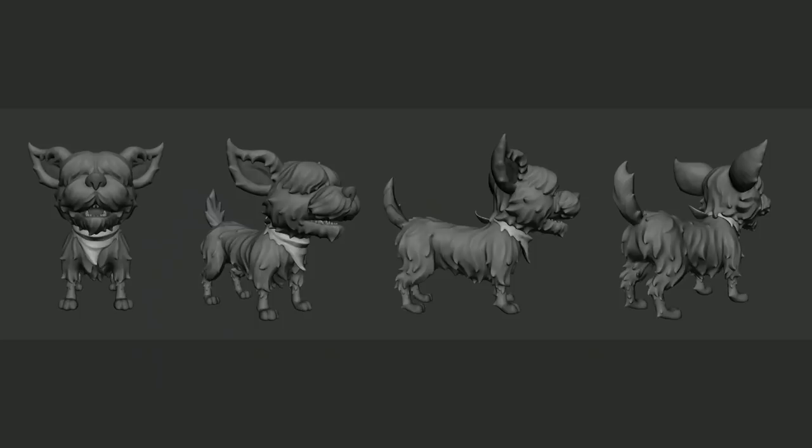So the biggest problems that we had to fight with this design were, okay, you can't see his eyes with all the fur in his face. You can't really see the dog because of all this dark fur. And how are we going to simulate this whole furry mess? So first we tried to make some sculptings, try to figure out the overall proportions and volumes, and make them complement his facial features and the character design and not really hide them.